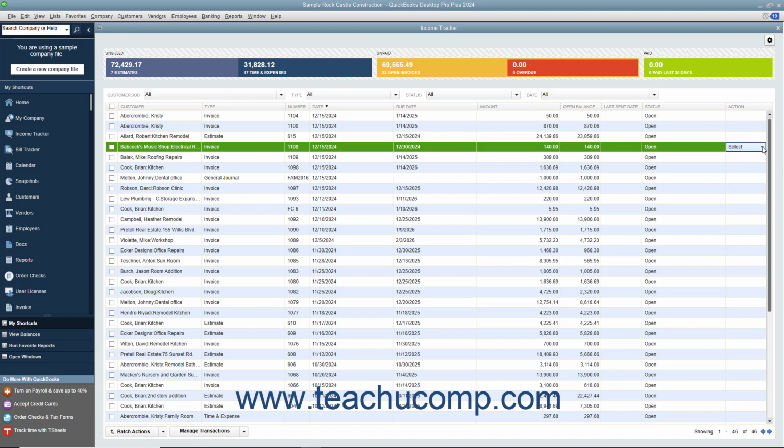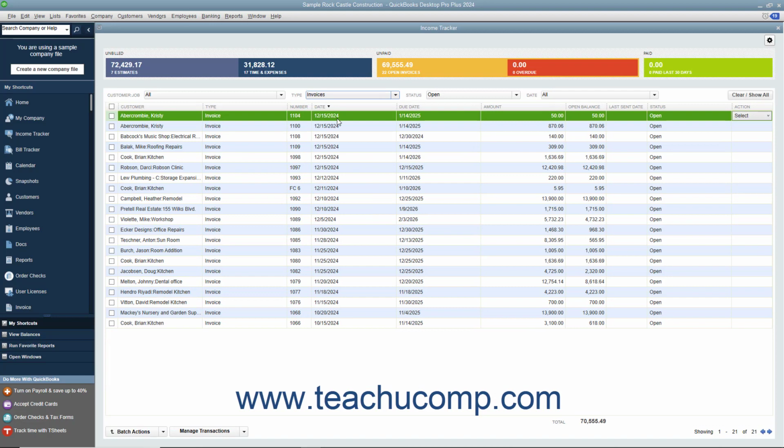You can also perform an action on a batch of selected sales items of the same sales item type. For example, you could choose to batch email or batch print selected invoices, or mark a batch of estimates as inactive. To do this, first filter the list as desired. Then check the checkbox to the left of the list items on which you want to perform the batch action. Note that you can click the checkbox that appears at the top of the column of checkboxes to select all of the displayed items if needed.